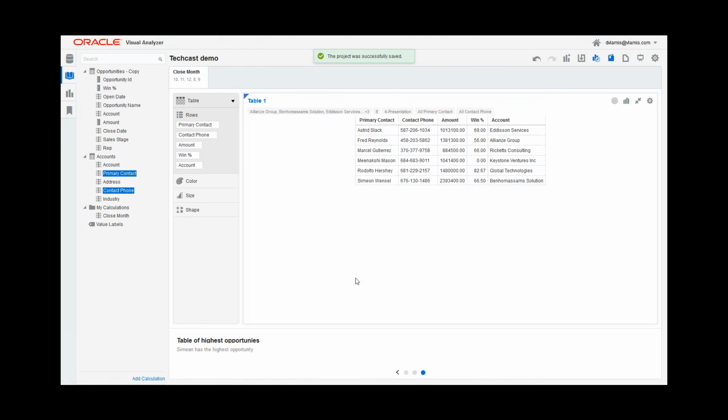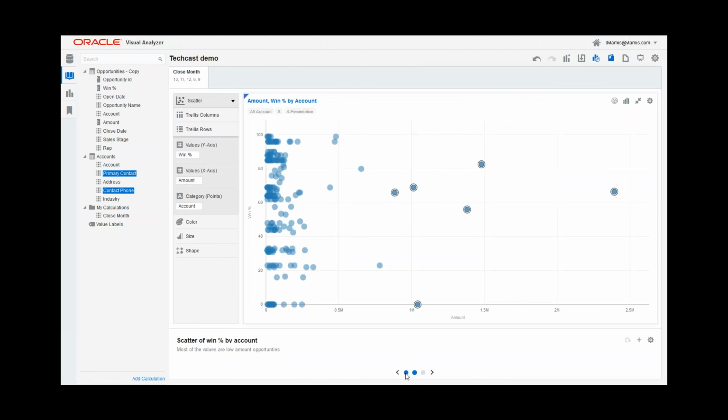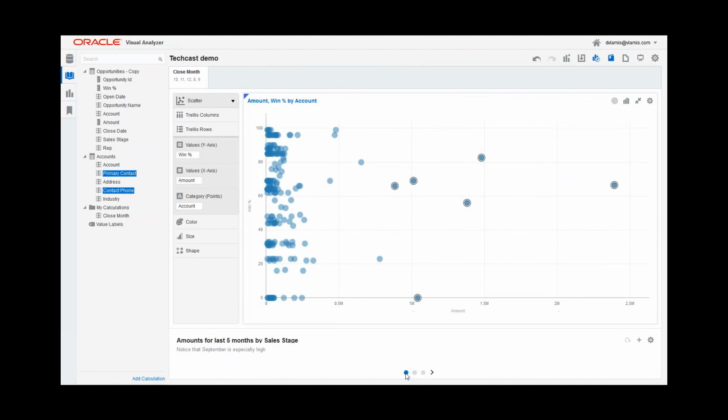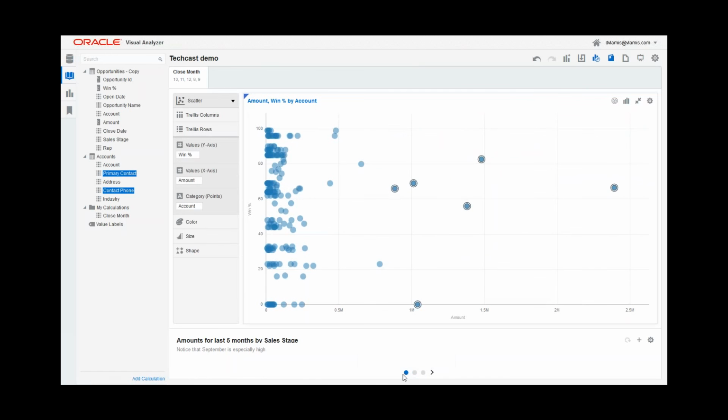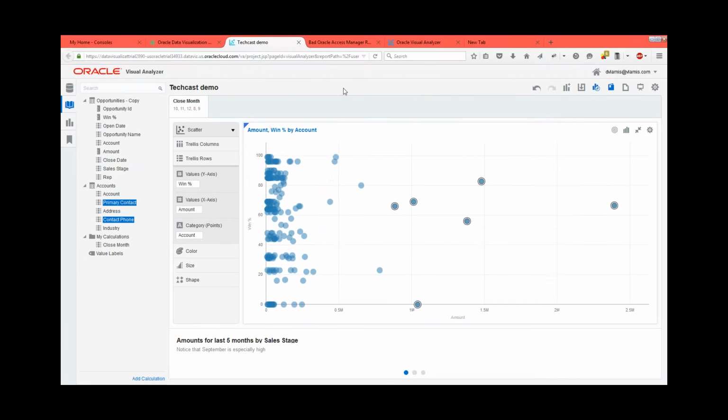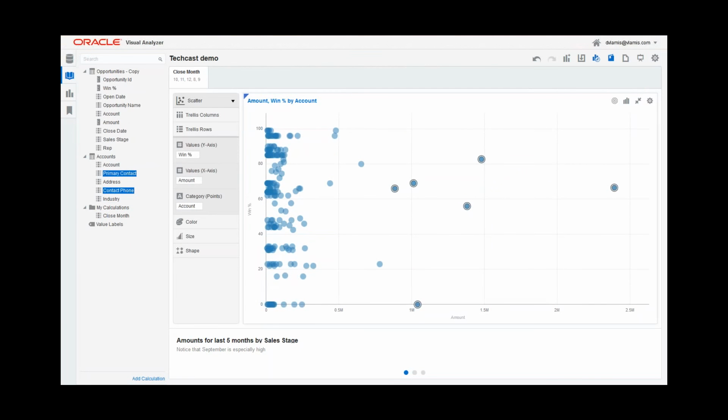There's the ability to do that, but these insights, I can play them separately as I page back through these and look at what else did I create on here, and page through the various insights. That gives you a sense of what we can do with Data Visualization Cloud Service, so you can see what this looks like.